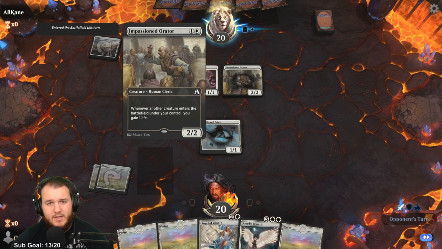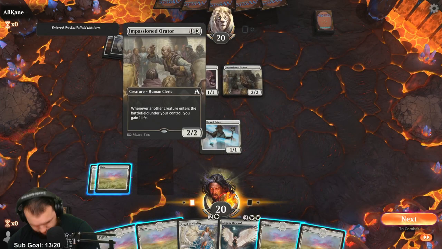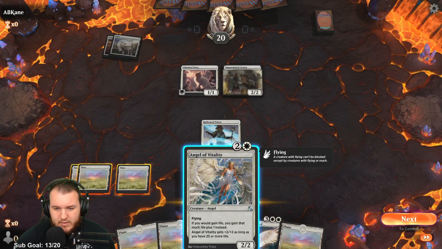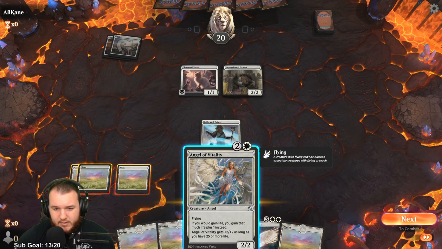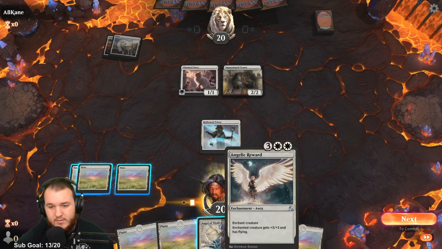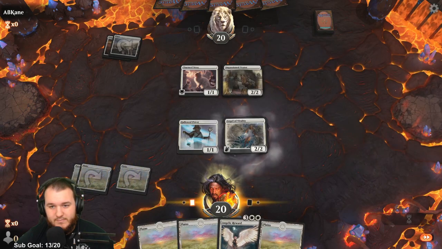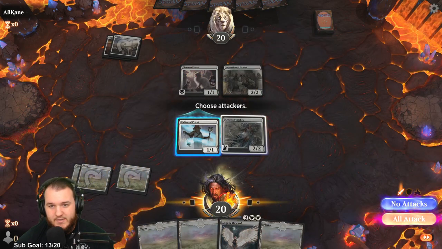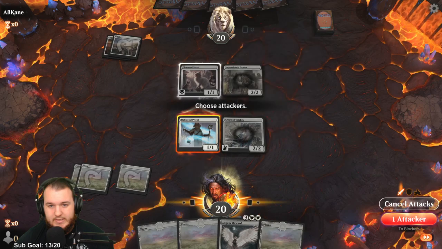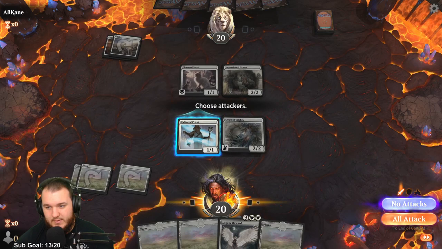Whoa, that one, is that like a special card? If you would gain life, you gain that much life +1 instead. Agent of Vitality gets +2/+2 as long as you have 25 or more life. Whoa. Sure. Choose attackers. Well, he could use that one to defend, but cancel, no attacks.